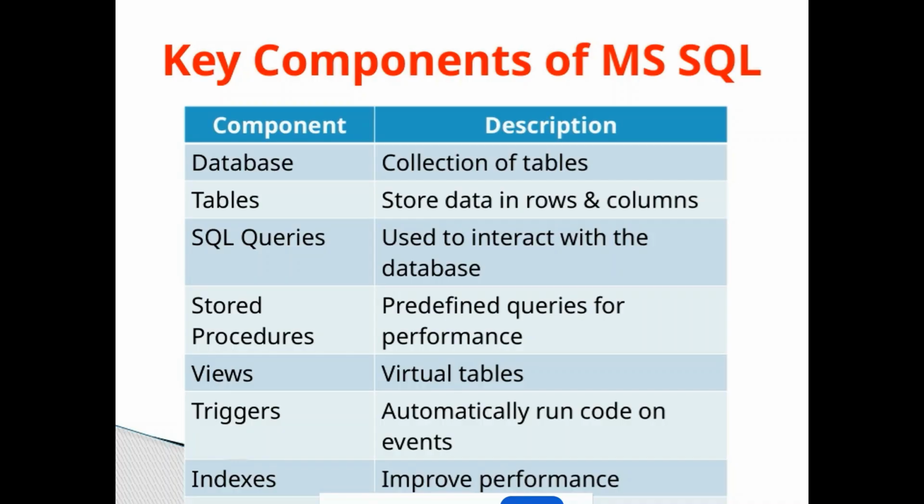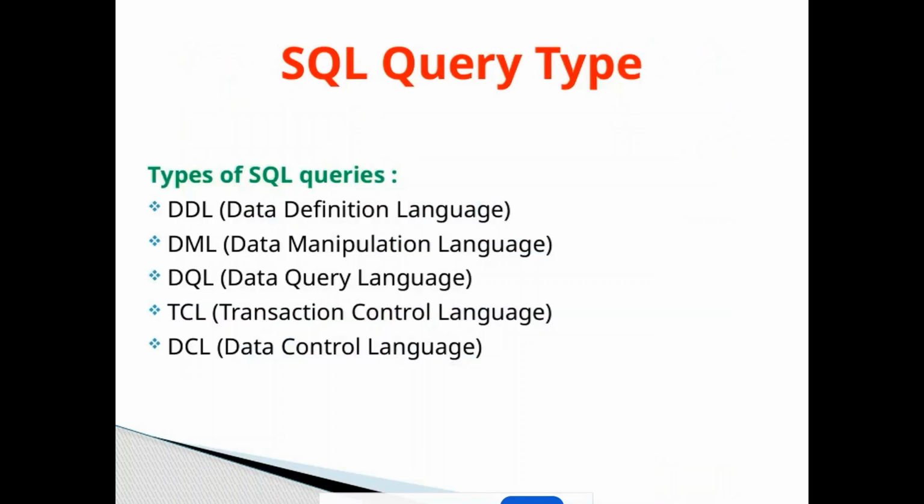reliably. Now, let's take a closer look at the different types of SQL queries, which are essential to understanding how we interact with databases. First up is DDL, or Data Definition Language. This category includes commands like create, alter, and drop, which are used to define and manage the structure of database objects such as tables and indexes.